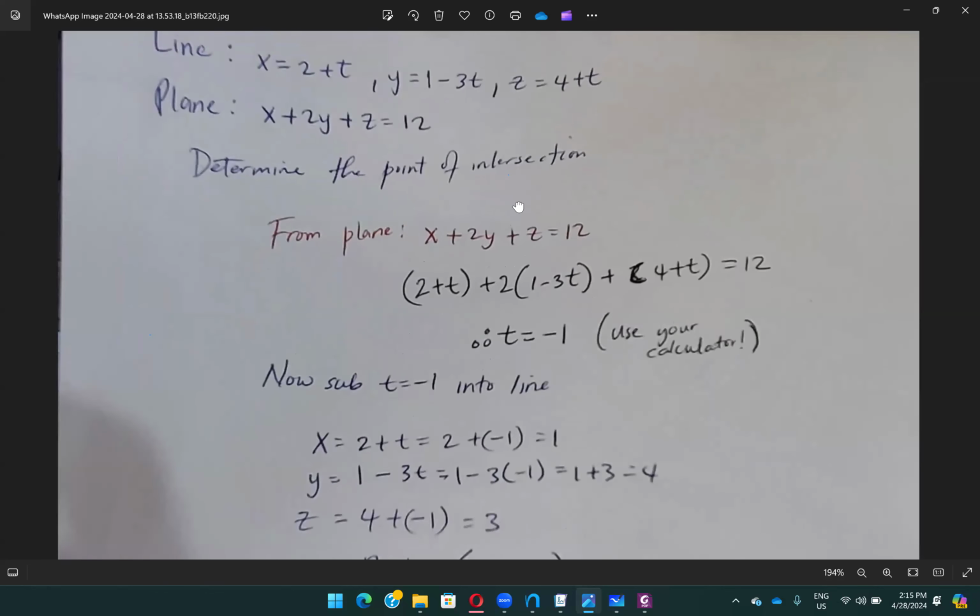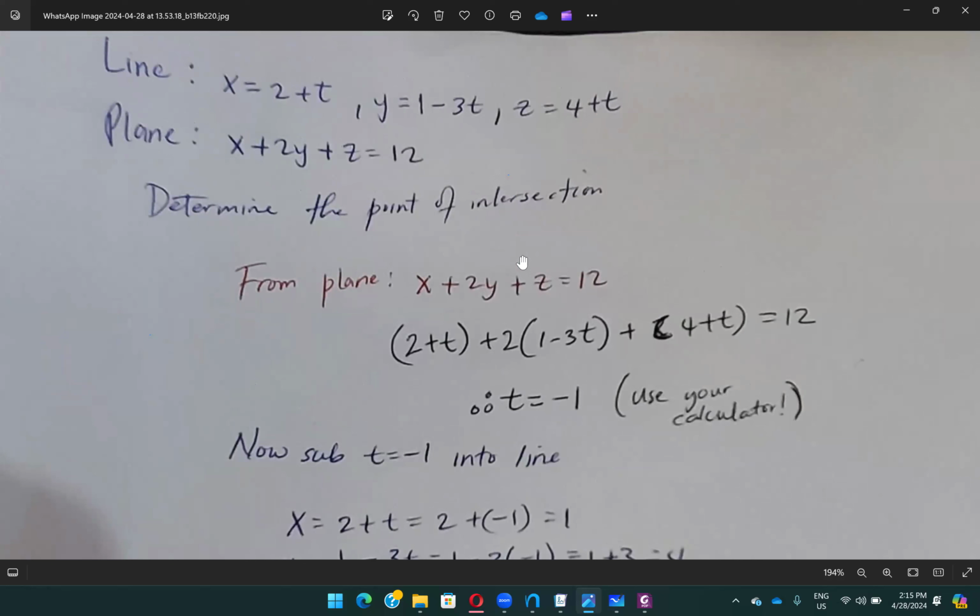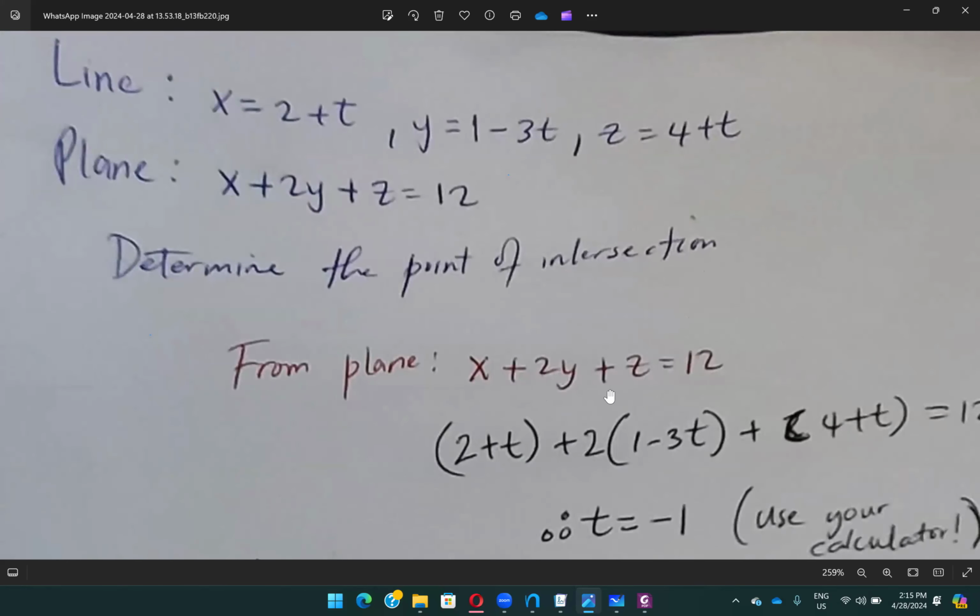This is the final question that I found that I wanted to do on coordinate geometry. It says that they have defined a line with parametrics, right? Remember earlier we did parametrics, which is that you don't have a singular equation like y equal 2x. Instead you have x is equal to t, and then y is equal to sine of the same t. So in this case, they have it in parametrics, and they also define another plane. They define a plane in the Cartesian equation.